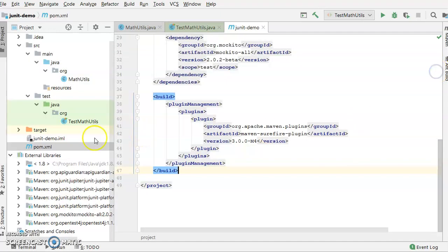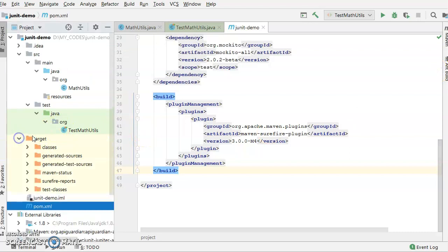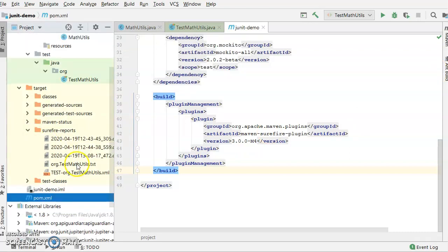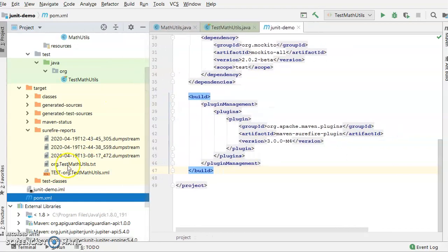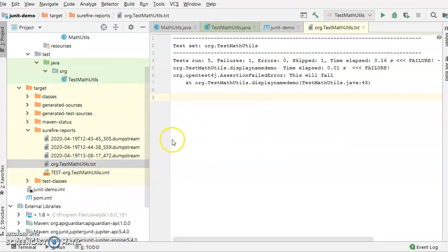You can find it clearly here. You have to go to target, surefire-reports. In the Surefire reports, you can find it in the txt file or in the XML file. You can see that there is a failure, and the failure cause is also given at line number 48. This is the name of the method that we used in the DisplayName annotation.